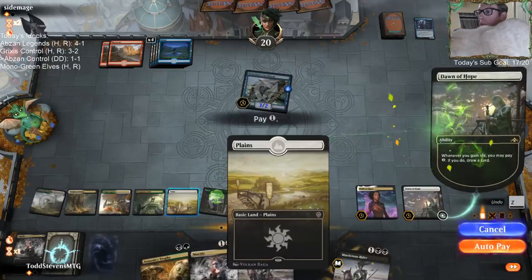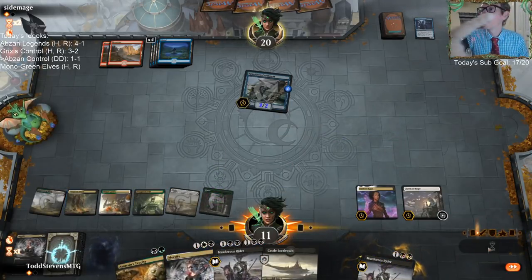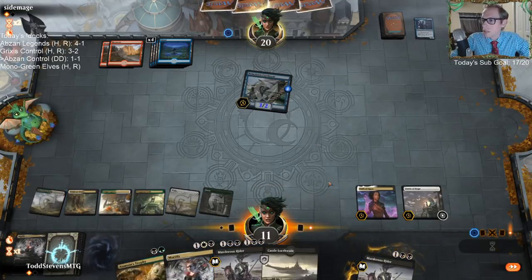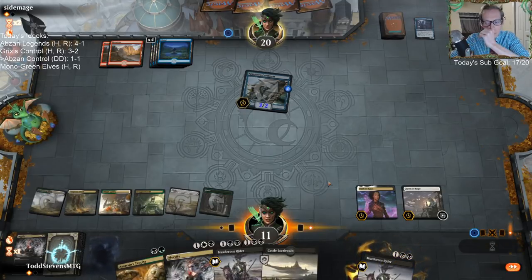Alright. Let's pay two, draw a new card. I'm going to try to kill this cutthroat on their turn with this Mortify.